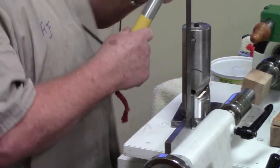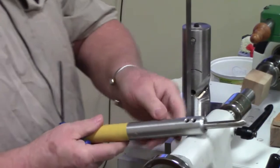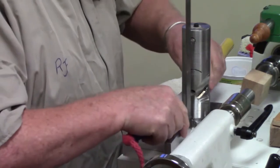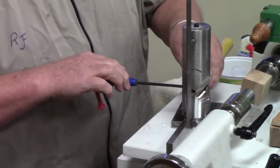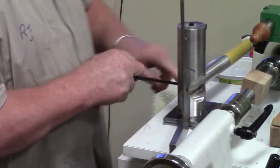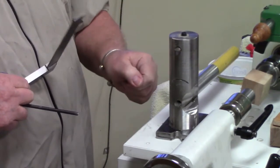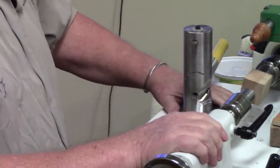There is a flat on the side of here, so when I tighten it up, I put the flat on so that it stays, keeps the cutter level. This is along the lines, I guess, of a spindle gouge. Homemade spindle gouge. So I know I want it. Now when I set this up originally, I didn't have the handle on it, of course. And so I set that so everything was nice and square. Then I put the handle on and locked the handle. So now I can take it out, and actually I don't need this once I've set this up, because I'm just bringing the handle up against here and it's fixed for depth. Okay, any questions at this point?